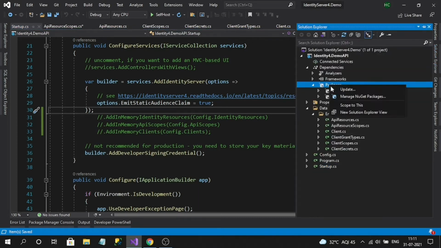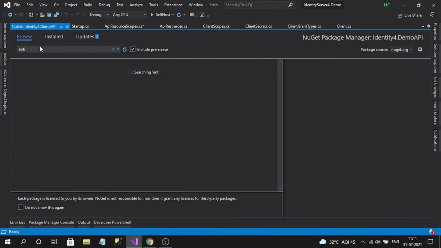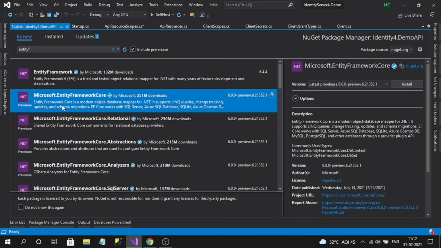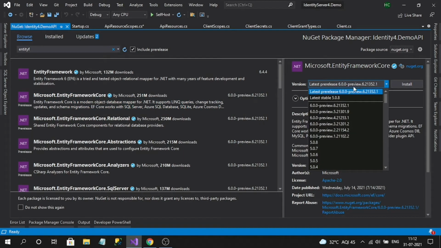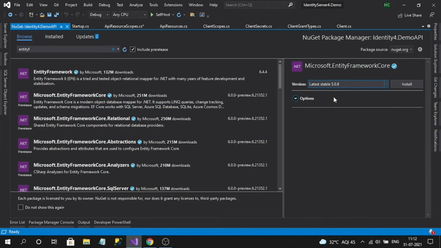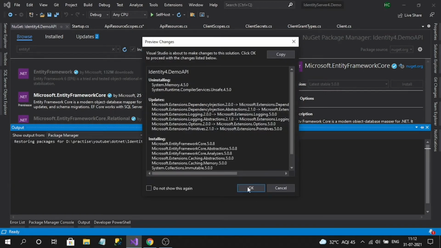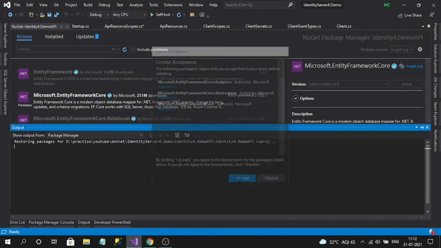Go to Package Manager Console, Browse, and search for entity framework core. Go for the stable version, that is 5.0.8. Install it, and accept.